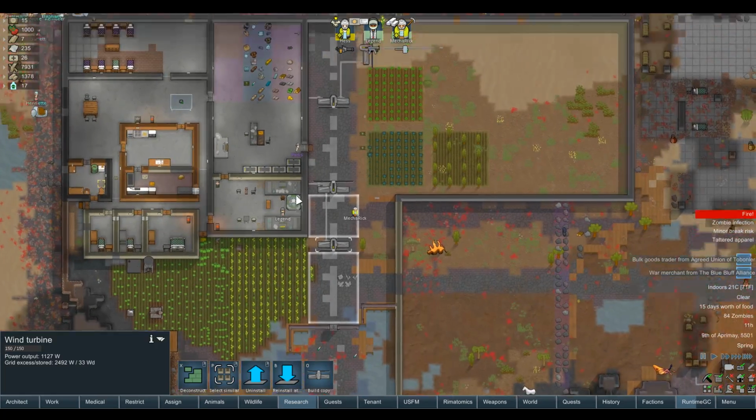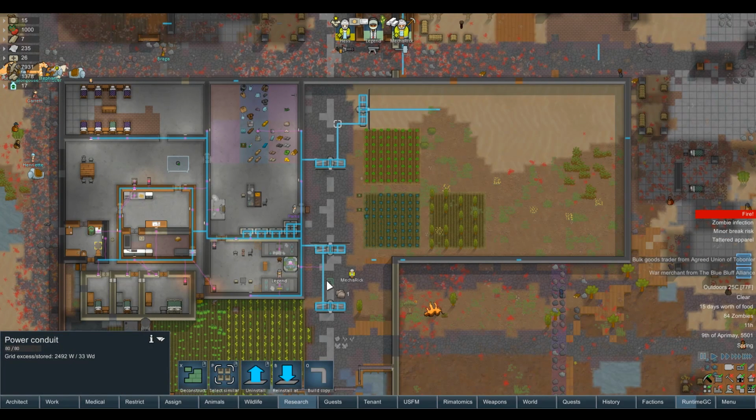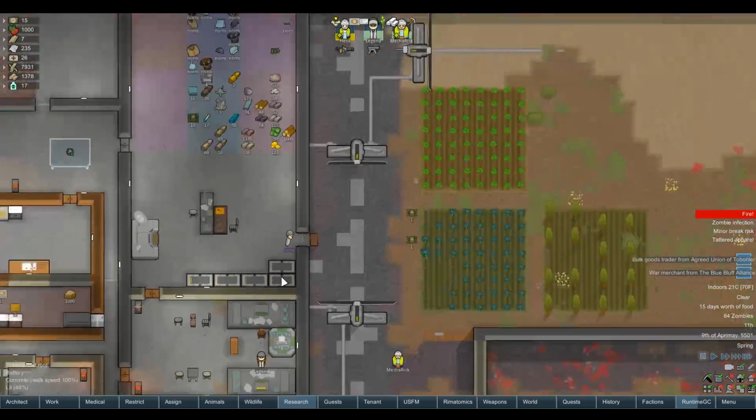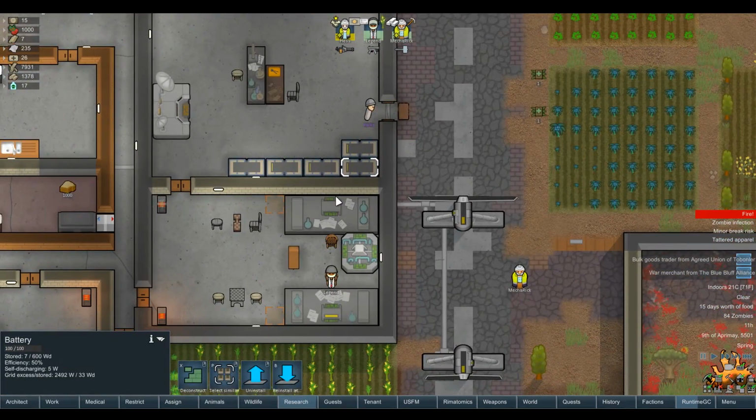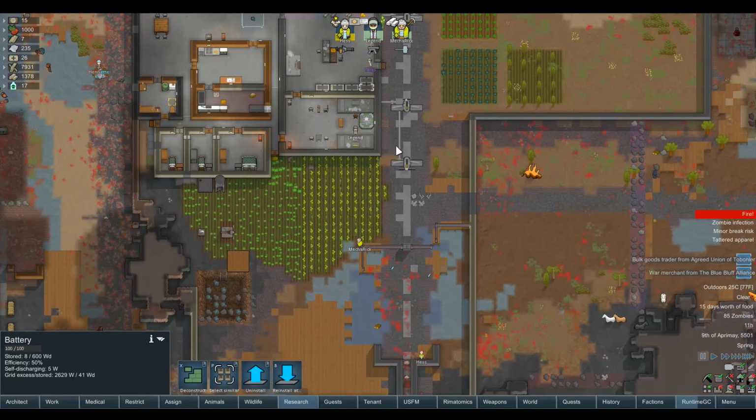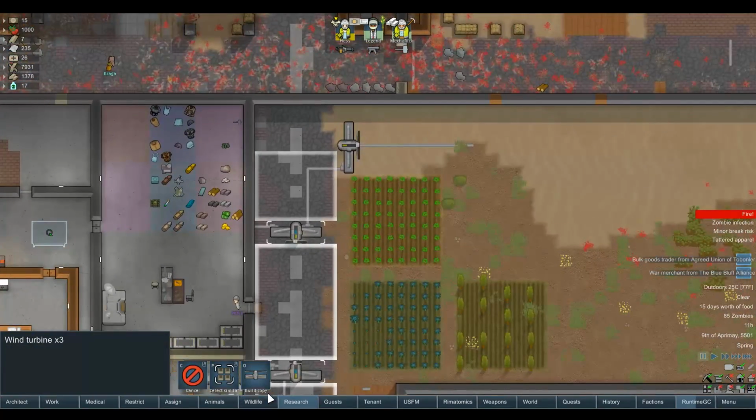We don't have enough power. Why do we not have enough power? Is this all still connected? We did have another wind turbine that I had to remove, and I can't remember why. I think it was bugged out. It was saying that it was blocked by something. So you guys are all running at efficiency here. Why are we at a grid excess of 2,400 watts? I guess we've just got so much variation going on with the wind turbines or something like that. Another one certainly couldn't hurt.